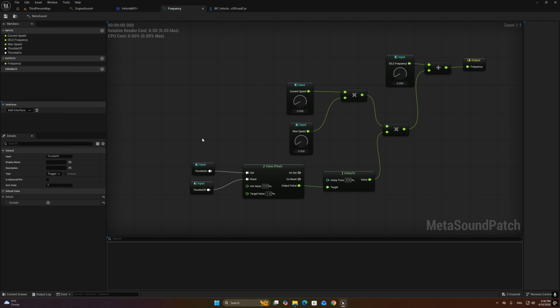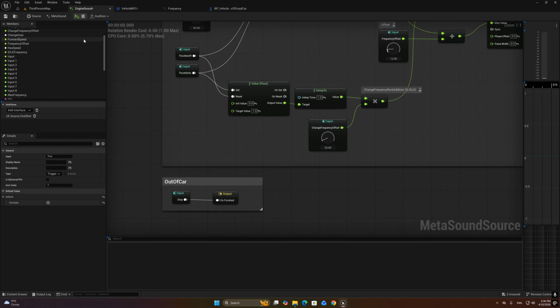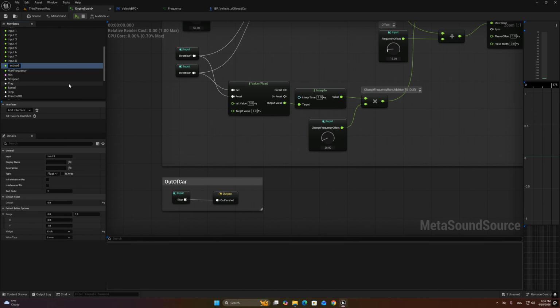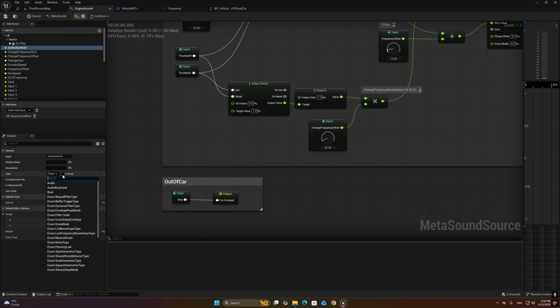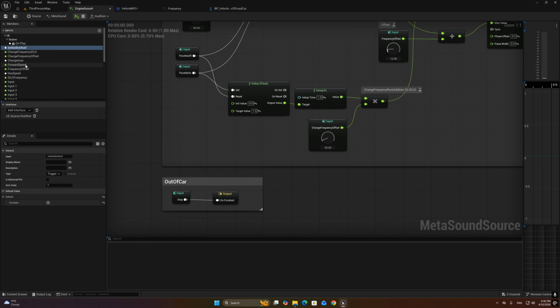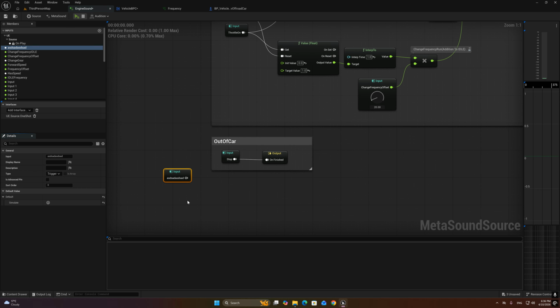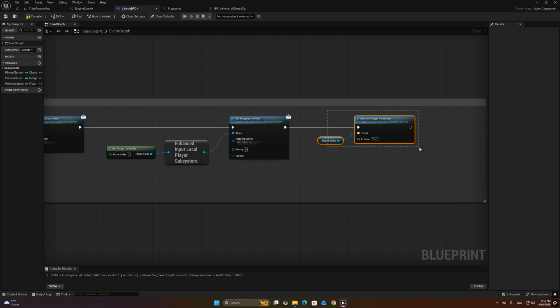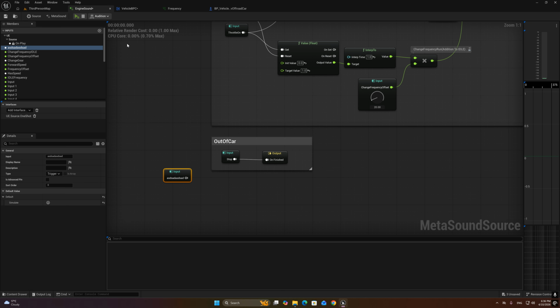How you added triggers, let me explain if you don't know. You just create an input, you just call it somehow, and then in the type you select a trigger, and here it is. Now we have this awesome trigger, guys, and you can trigger it anytime with this node, execute trigger parameter.